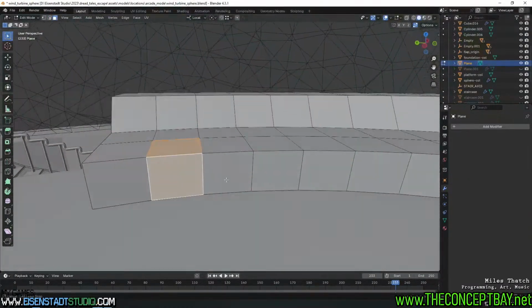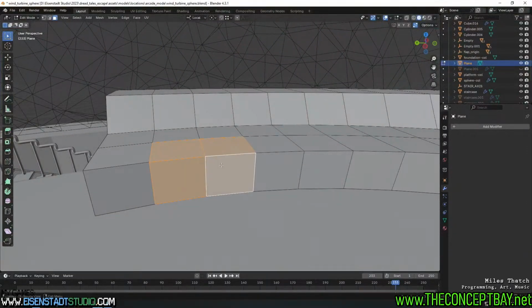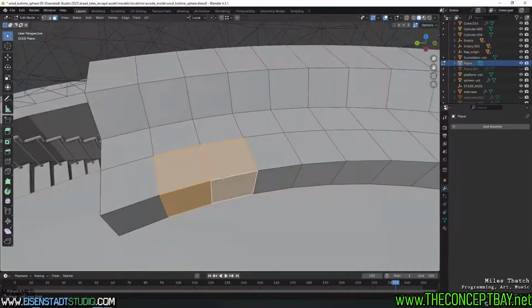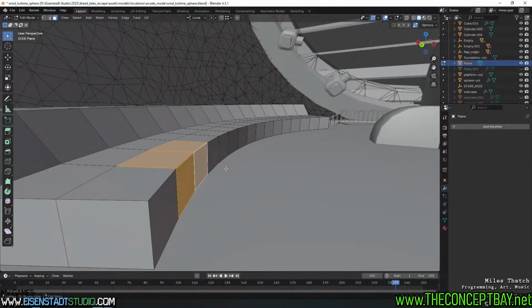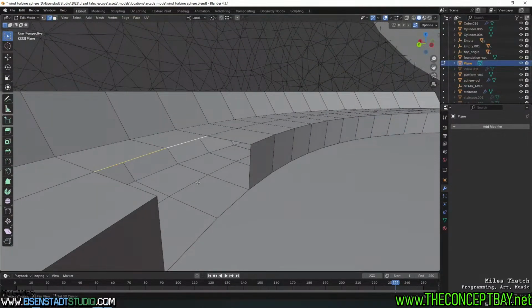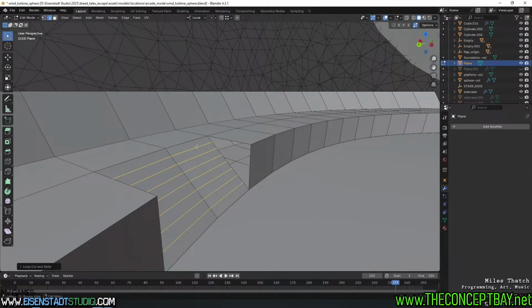Then, should it be just one or two cuts worth of thickness? This is for the staircase sizing. Maybe? Let's see. We'll do this, and then we'll do that. Subdivide. Select every other.